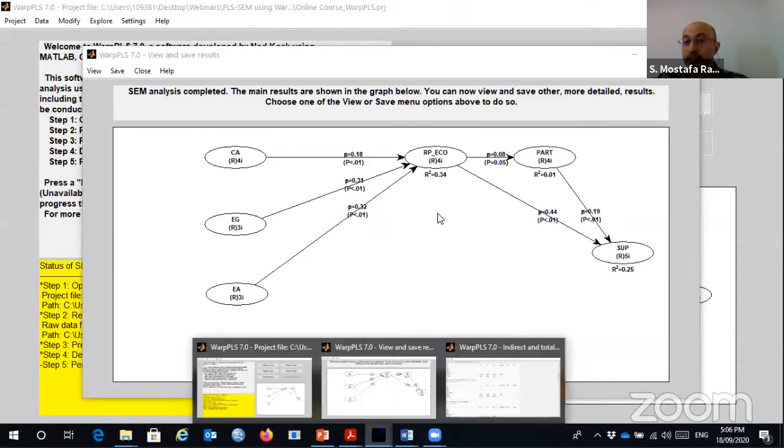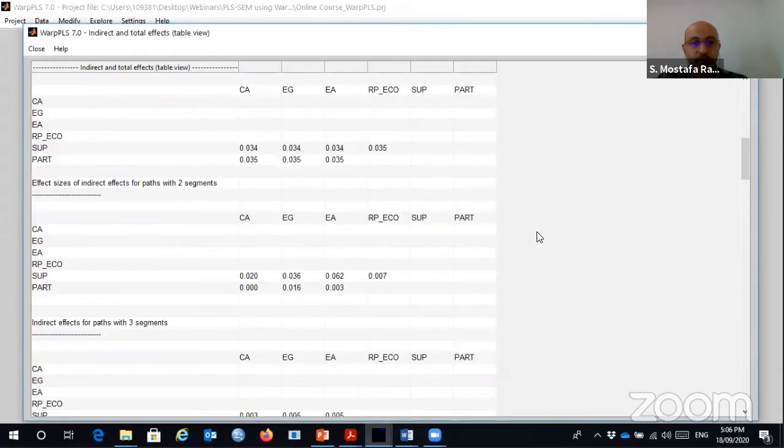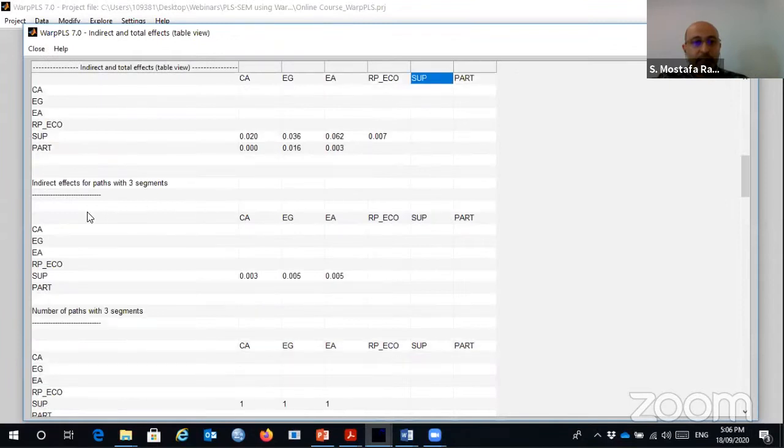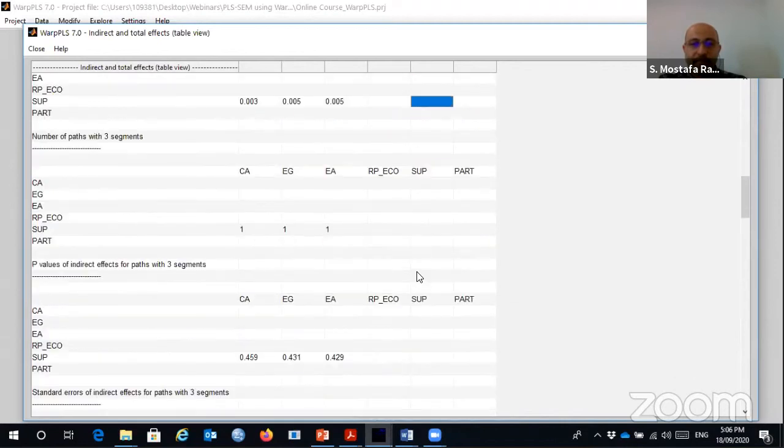So if we go to results and scroll down, okay, here you can see indirect effect for paths with 3 segments. This is the value of indirect effect for 3 segments with 3 paths, right?